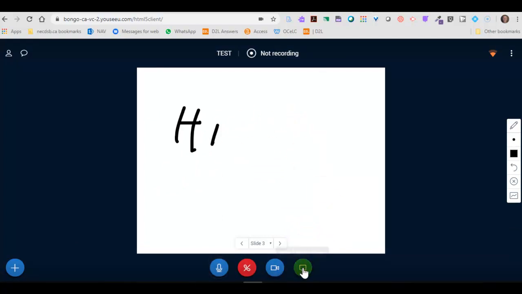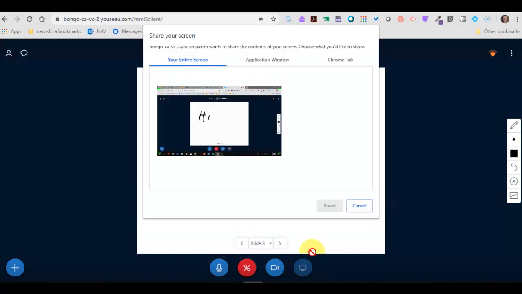And the other thing you can do down here is to share your screen. So if you haven't uploaded a presentation over here, you can share your screen, and maybe you're demonstrating something off of your screen on your computer as well. Maybe it's a slideshow, maybe it's a video, maybe, you know, whatever that may be, some notes, some lessons, and it'll ask you to share your screen and choose your screen.